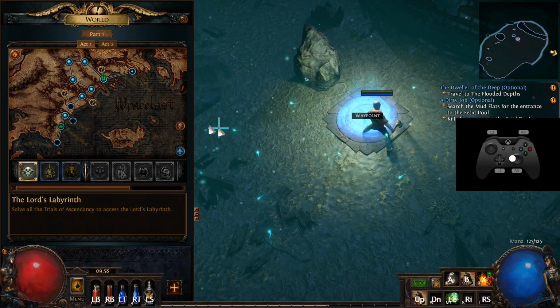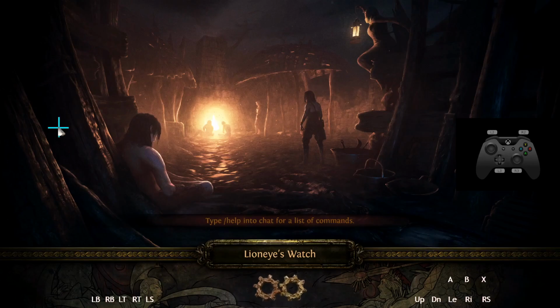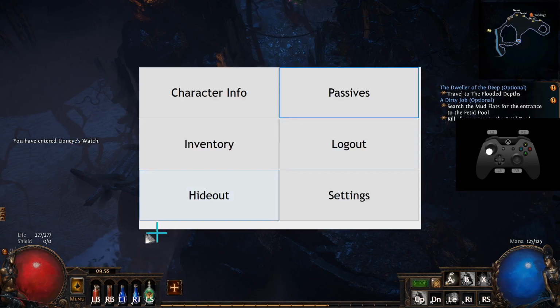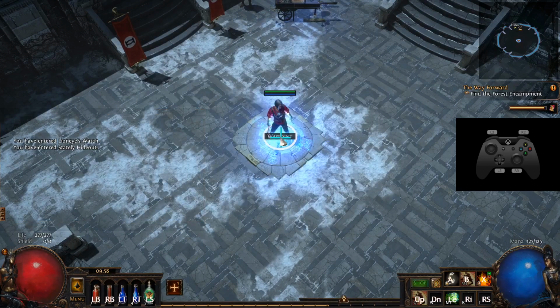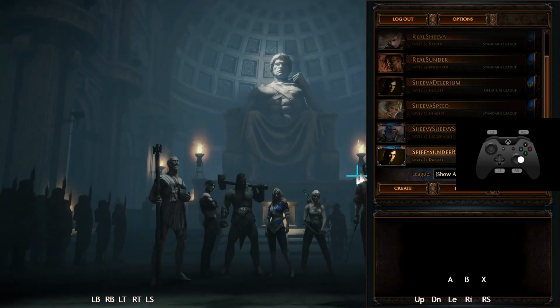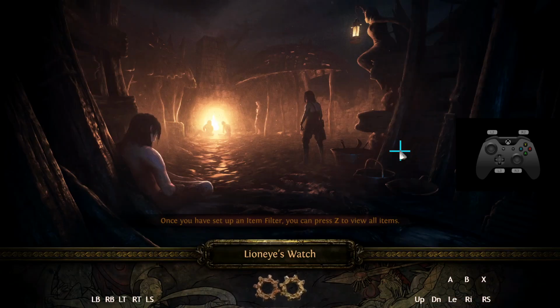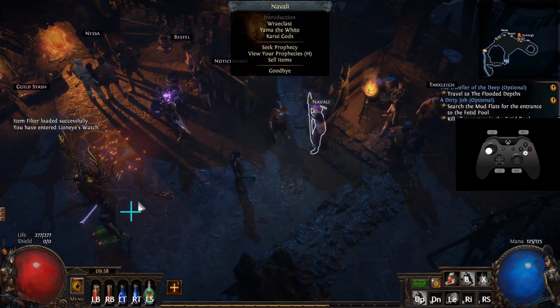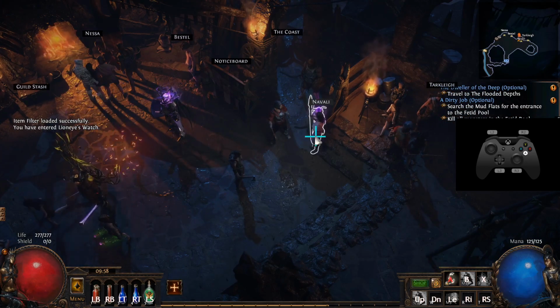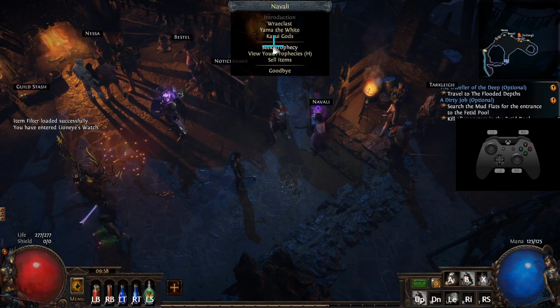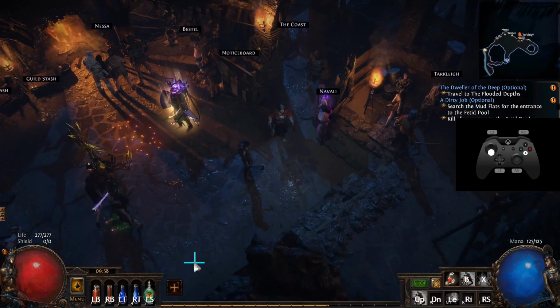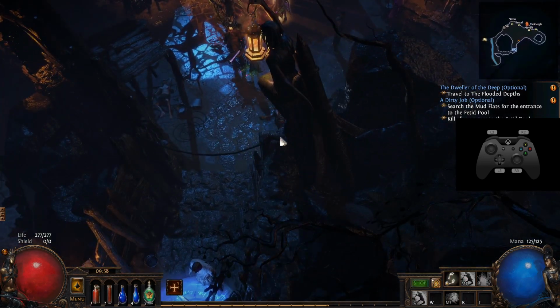I added a few auto-typed macros as well. I think the logout macro and the hideout macro are both typed. So that's the hideout macro, and the logout macro. I think it's just /lo or something like that, but it does that. So pretty good. It works. You can interact with things. It feels very normal to play with. Makes sense, I think.